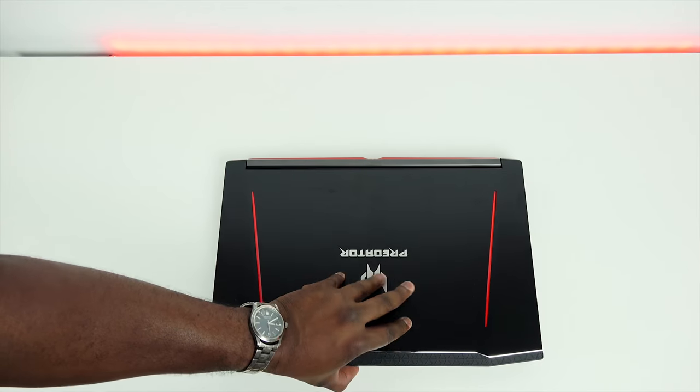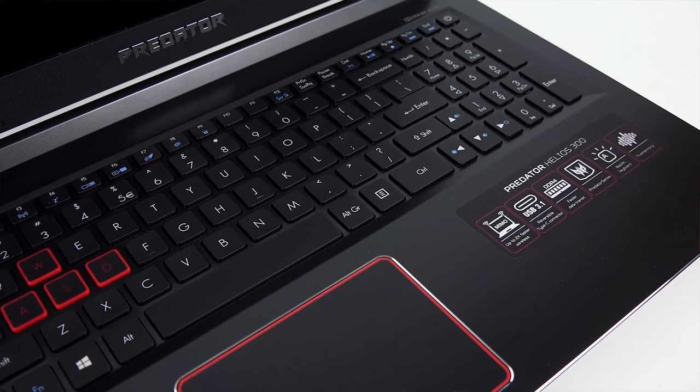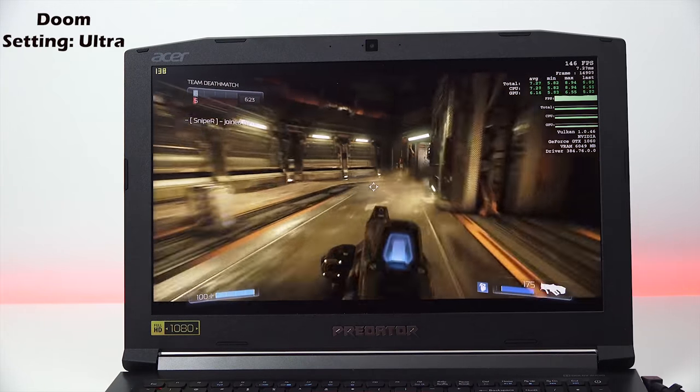If you're more gamer-centric, you want something that packs a gaming punch but also has some battery life for college or high school — that is the Acer Helios 300. It is probably one of the best gaming laptops priced at a thousand bucks with really good battery life. It can really kick it up with games but also has up to about seven hours of battery life, which is unheard of. We all know gaming laptops do around three hours, so this is a huge steal.